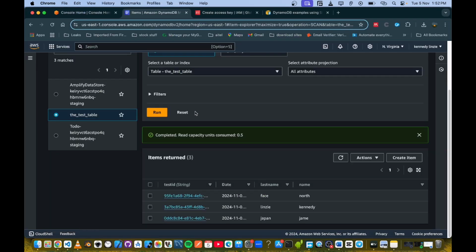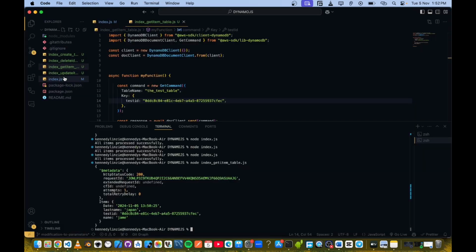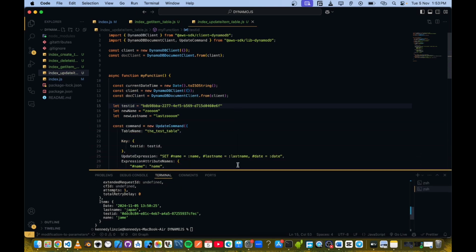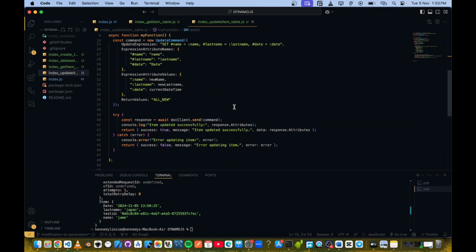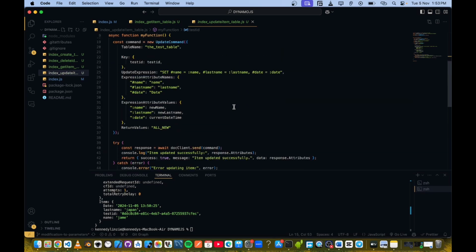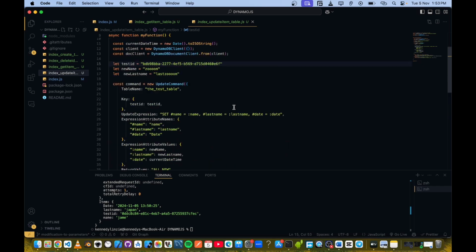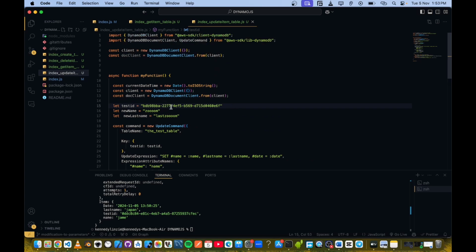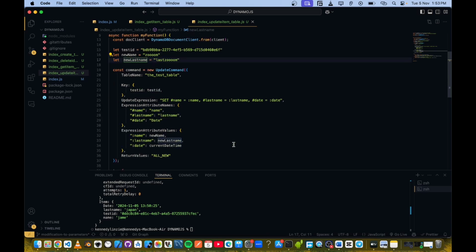So what if we wanted to update? The function is also similar, but imagine if I had to write all this while the video is going on. I think it would take a lot of videos to be able to just do this. So basically this is the updating table. We have the values with the new information. This is the content, this is the unique ID you are targeting, the new name and last name.